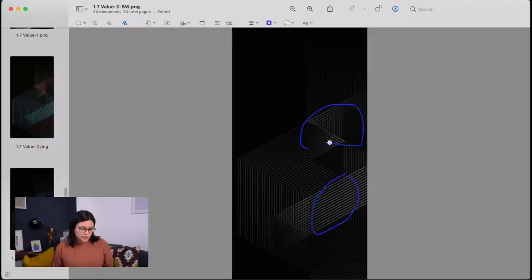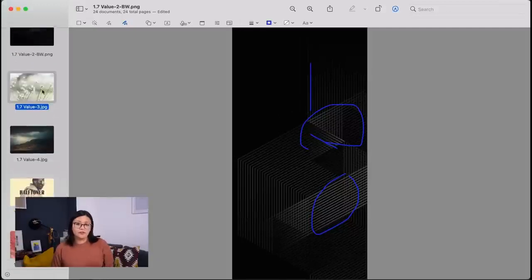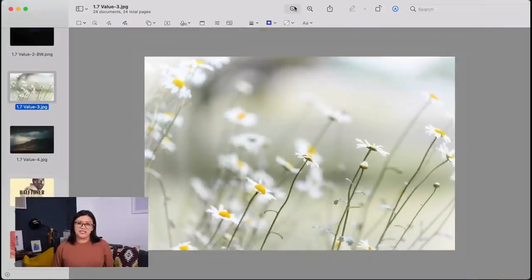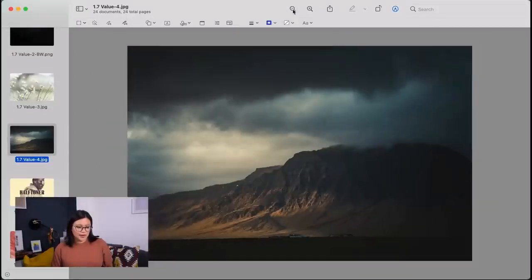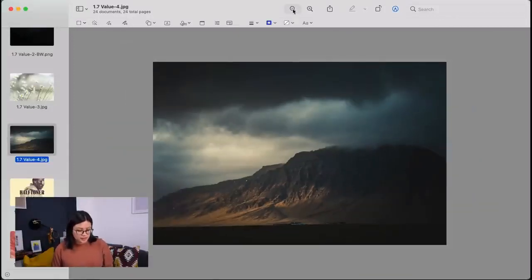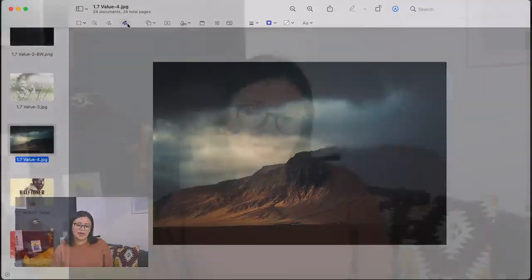We can also see that there's gradation here and here, and that means that there is high value between this, and that creates an illusion of movement by overlapping multiple elements with different values. In photography, a high value image is airy and light, and this image is taken with lots of light, and if turned into black and white, it will be mostly light, compared to this other image that is mostly dark values, making the image more dramatic and heavy.